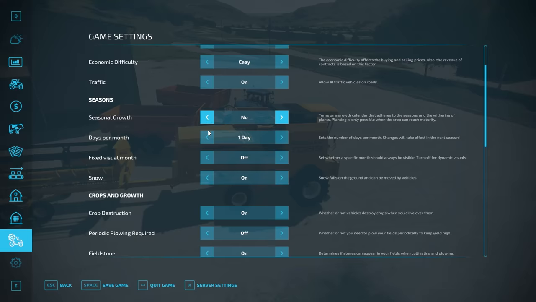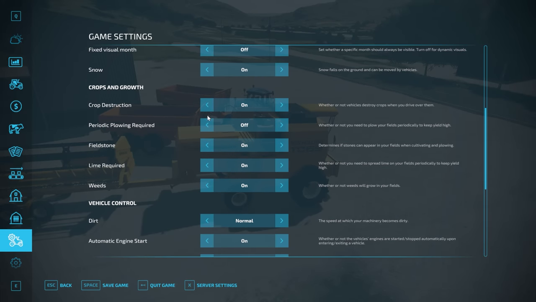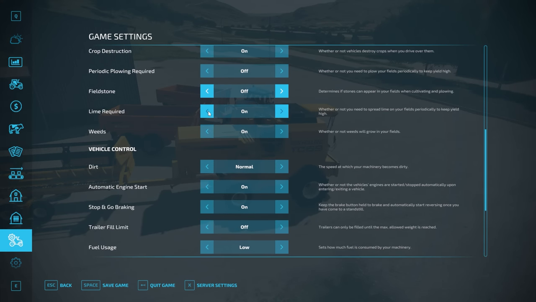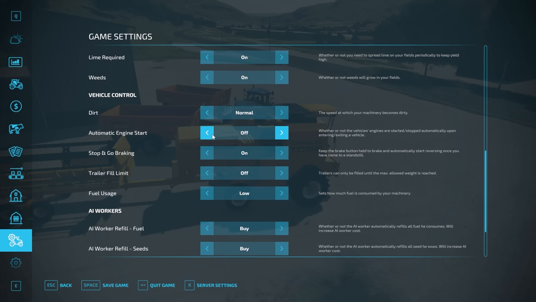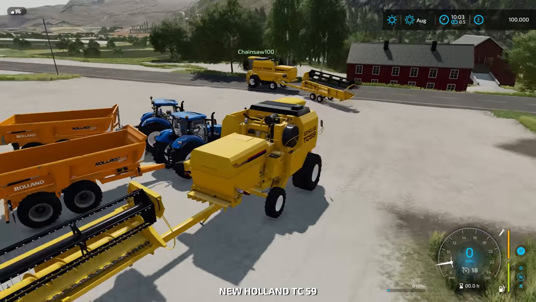In case you're wondering, seasonal growth is not switched on. One day per month, no fixed visual month. We do have snow. We do have crop obstruction. We don't have field stone. Lime requirements, yes. Weeds, yes. Dirt is normal. And automatic engine start, off. So without any further ado, let's go.